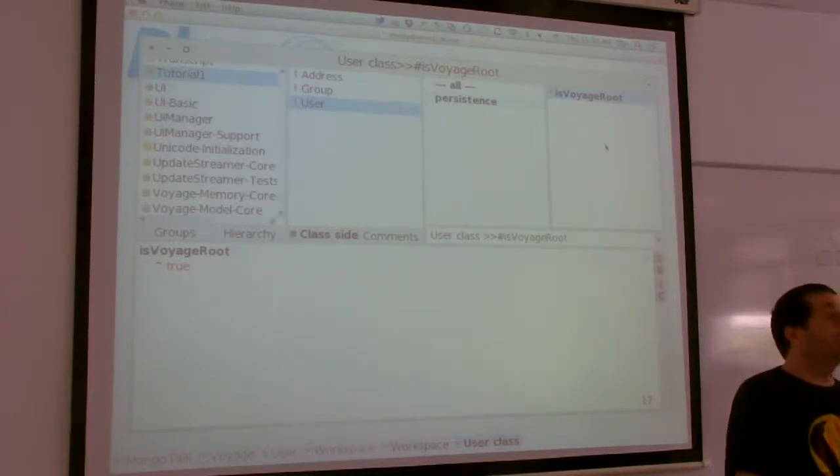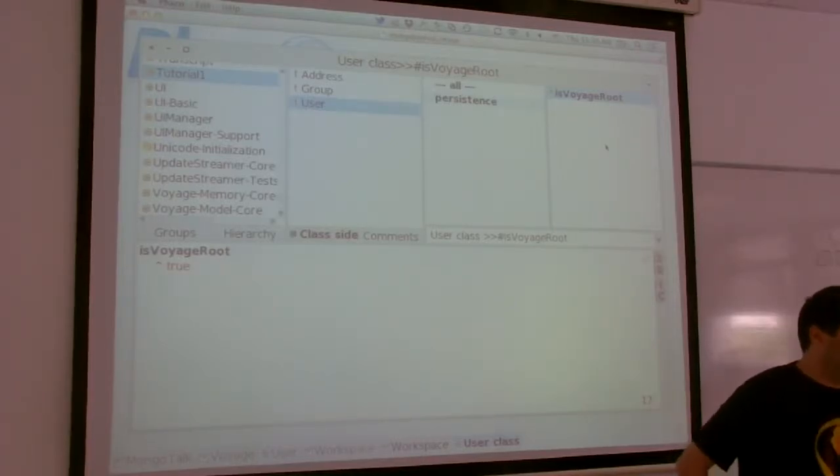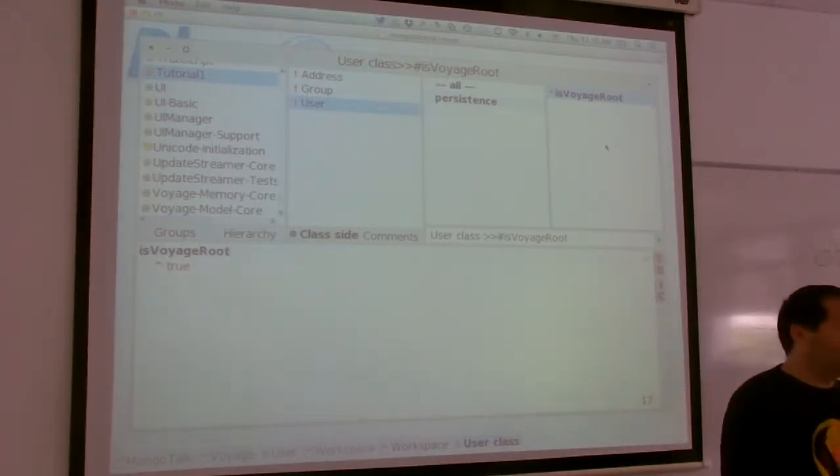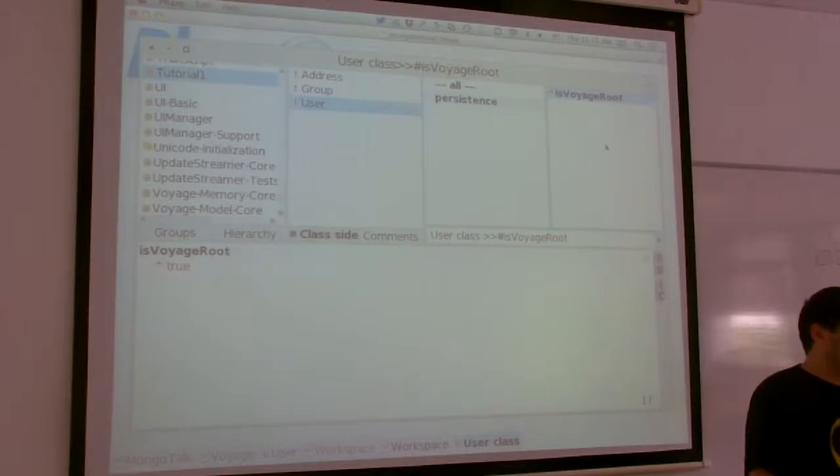We're done? General question: how is the identity resolved? When you get a user object, it has an identifier. Voyage manages a local cache, a weak cache, and it keeps an instance by itself that it compares all the time to be sure it doesn't bring duplicates.